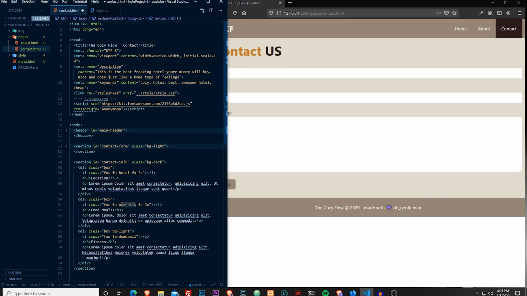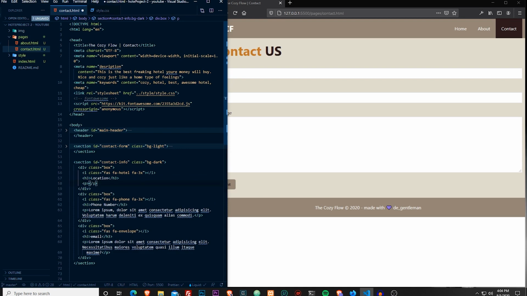We're going to change this to phone, change this to phone number, and then give this envelope, and this is gonna be email. And then change the paragraphs, so the location is gonna be 167 Cross Breed Street.